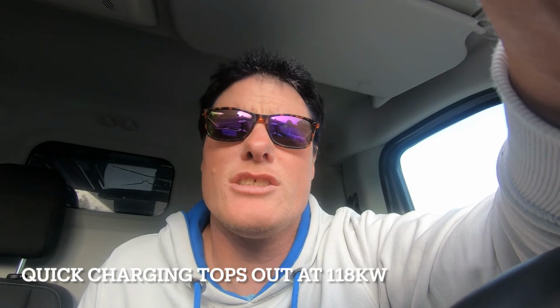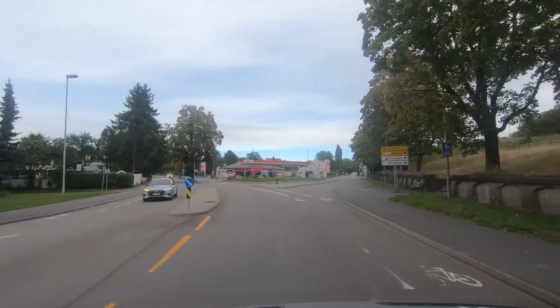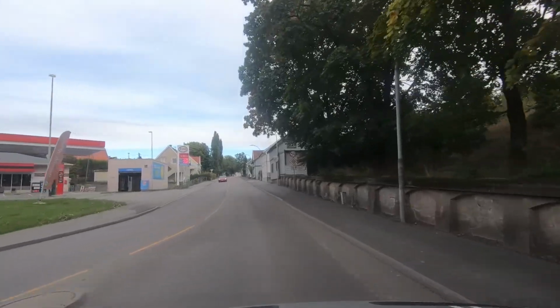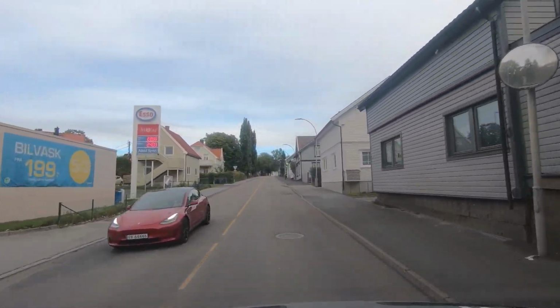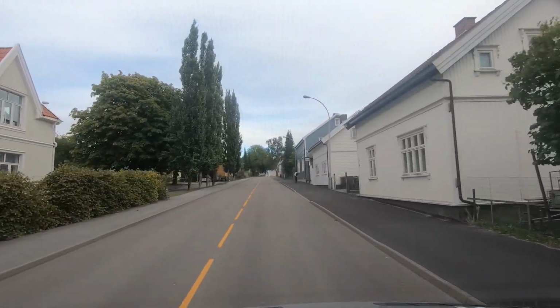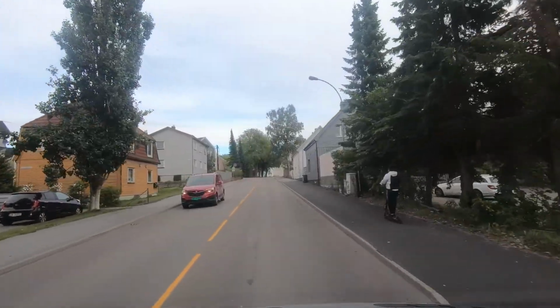You have an 11 kilowatt onboard charger. The quick charger, I'm not entirely certain yet. I'll put it in text if I find it, but they say give it around half an hour, 40 minutes, a lunch break basically, and you're off again. Car indicates more or less fully charged, and it was fully charged when I left the shop at Sulland.no in Sarpsborg. It's just a few kilometers from there to my home, so it's not really gone that far. It indicates 207 kilometers. It's supposed to be able to do 317 kilometers.